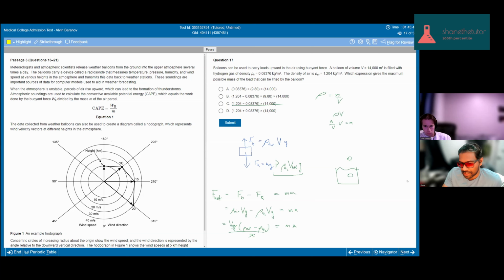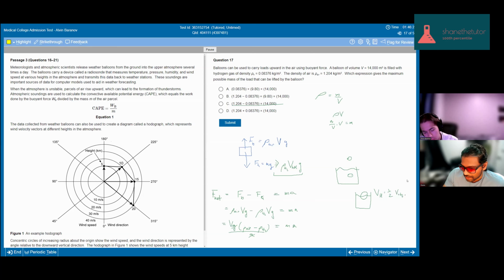But then you said if something's sinking or floating. What if it's floating? Yeah. So if it's floating, they'll give you information that would help you figure out how much of it is submerged. Let's say this is halfway submerged. If it's fully submerged, the volume of the fluid displaced is equal to the volume of the object, right? But if it's half submerged, then the volume of the fluid displaced will be equal to one half of the volume of the object.